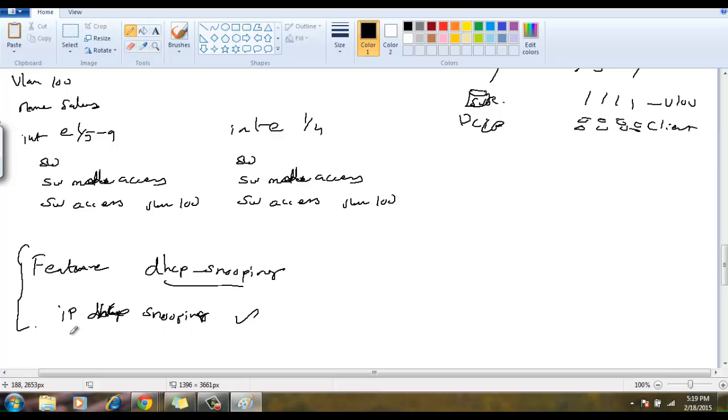Now when I say ip dhcp snooping, all the interfaces are untrusted on the switch. One more thing: we must say for what VLAN. Only then will snooping be enabled. For VLAN 100, snooping is enabled now. Now all the interfaces in VLAN 100 will be untrusted.